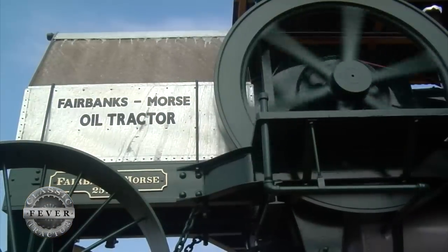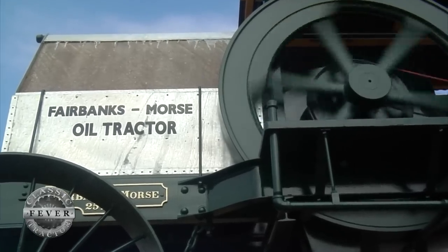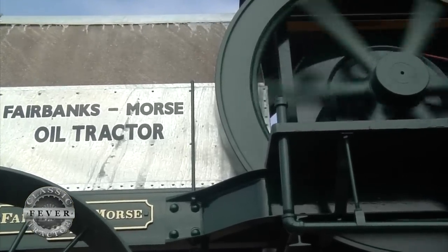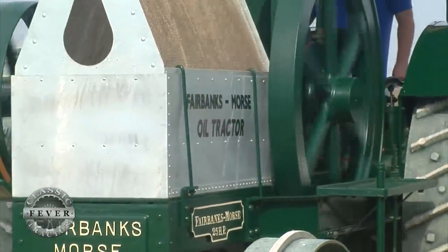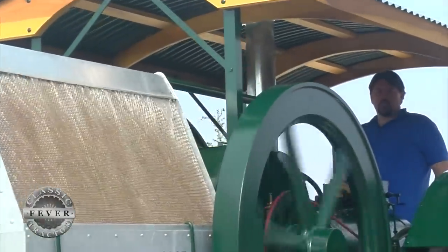One of the things I like about it is the radiator on the front of it. It's screen cooled, and so you get to go in here and see all the water being pumped through the radiator and down. They actually even had screens or shutters on the tractor so that when wind is blowing real hard, it kept the water inside the radiator rather than getting it swept outside. So that's kind of a unique feature that I like about it.